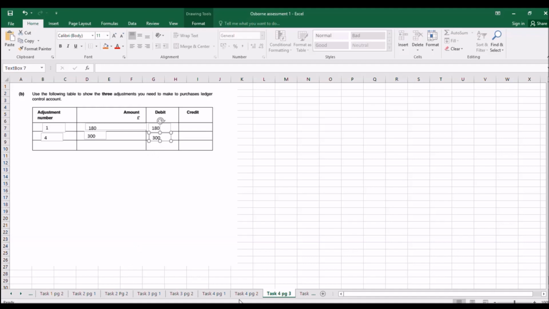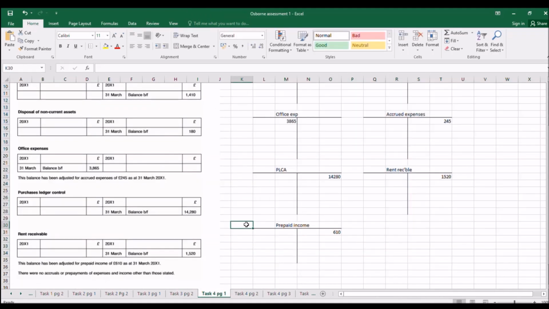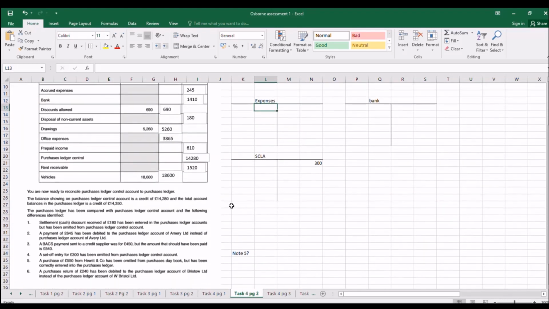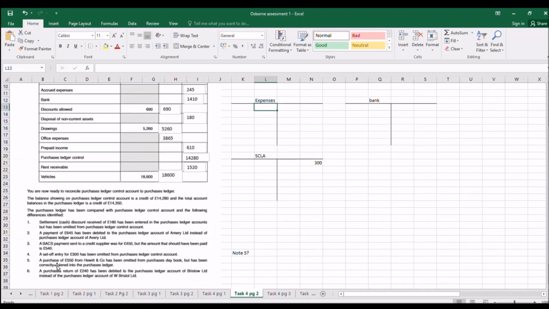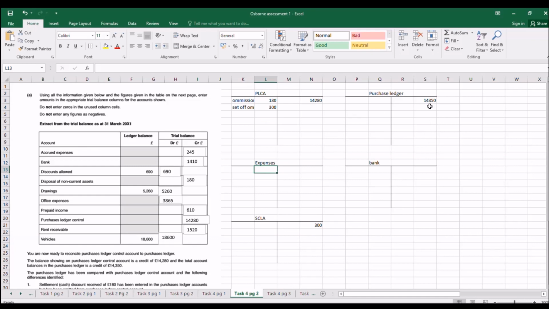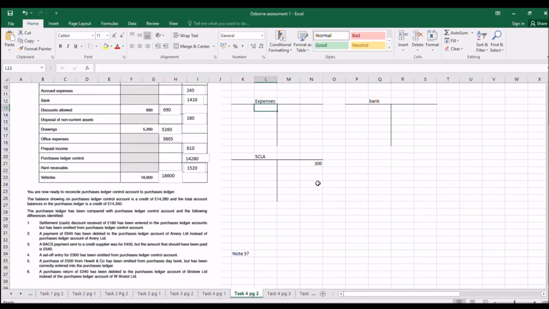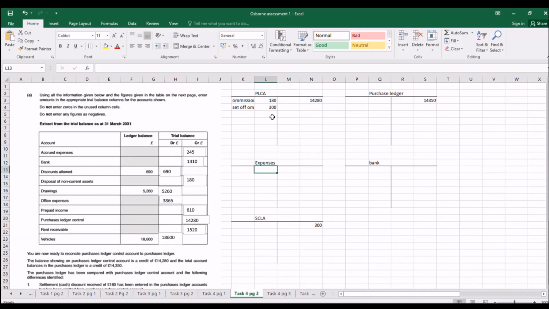And let's go back now, so we're missing, because sometimes you can have ones that look alike, then you just pick the best, you pick the one that's got the best scores. So we were looking at number 5, weren't we? A purchase of 550 computing code has been omitted from the purchase daybook, but has been correctly entered into the purchase ledger. Oh, so it's in the purchase ledger, so it's in here. It was omitted from the purchase daybook though, so it should have gone into the purchase ledger control account, and it should have gone into expenses. So we should have gone debit the expense, and we should have gone credit the purchase ledger control account. So that's what should have happened there with number 5.